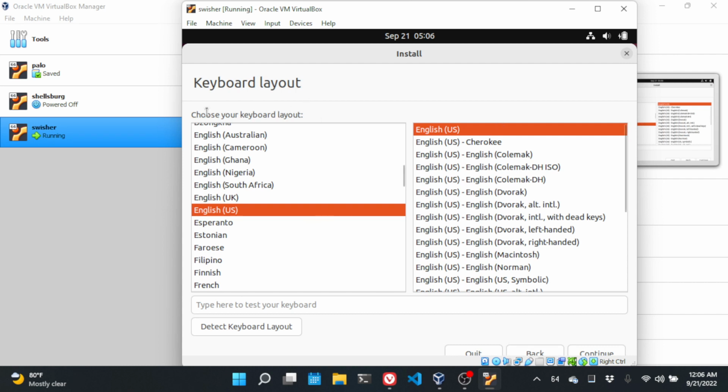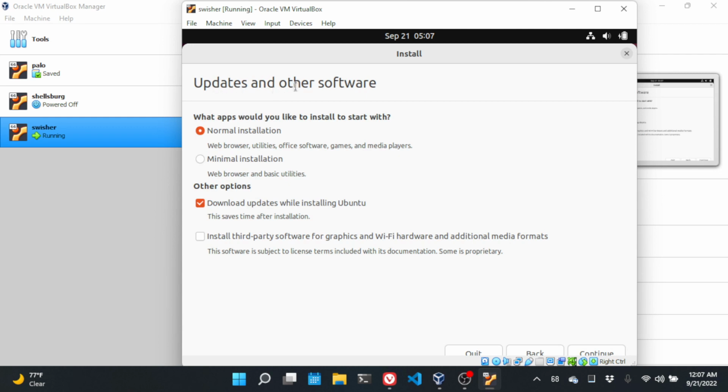Okay, so first thing we're asked to check is our keyboard layout. Ubuntu has actually detected mine correctly as English US for my language and my keyboard. I'll click continue. This next screen asks us some very general questions about the installation. Go ahead and tell it that you want to do a normal installation and that you would like to download updates during the installation and that you would like to install third-party software for graphics and Wi-Fi hardware. I'm not sure that we need that last one, but I do think it helps with something that we install later. And then once you've got those selected, click Continue.